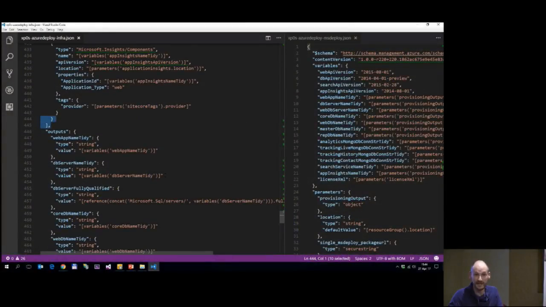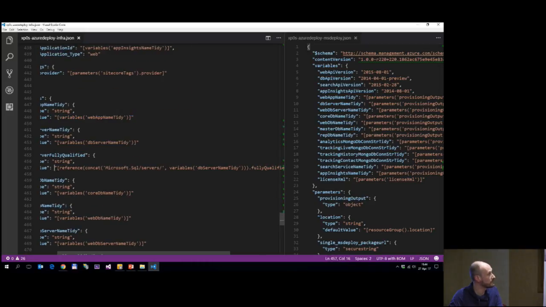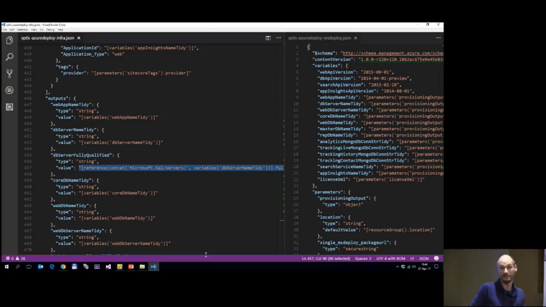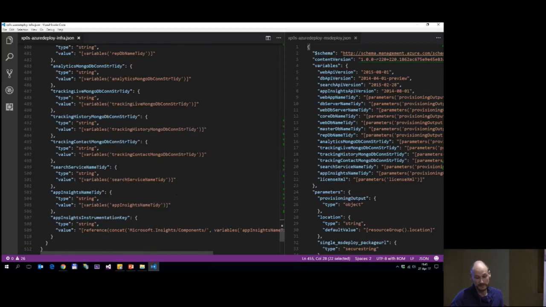Then what you can do, which is very powerful, is add a section outputs, and you can put in any variable. You can just copy them one to one, or you can also calculate new values. So for the second script that doesn't create the database, I have to connect to the database to populate it. So I need to know the fully qualified name. That's what I copied here into a variable called dbServer fully qualified. That's a parameter I'm going to use in the second script. We need that. And then there's the list of the output parameters.